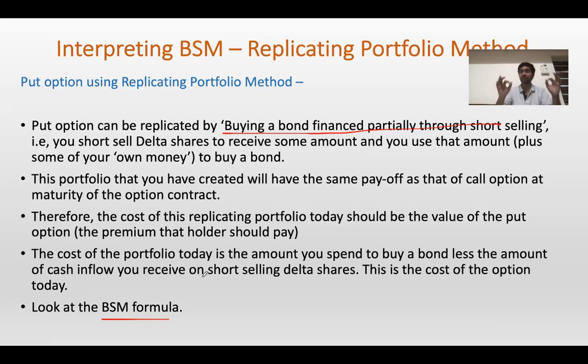But the fundamental reason why we have applied the replicating portfolio is because if there are two portfolios having the same payoff in future, they must have the same price today to prevent arbitrage. All models are basically on the basis of prevention of arbitrage. So what we have done under call and put option is we've created a portfolio which has the same payoff as that of a call or put option at t equal to 6, depending on what the share price will be. And then we calculated the cost of this portfolio, and we said that the cost of this portfolio must equal the value of a call option and a put option today.